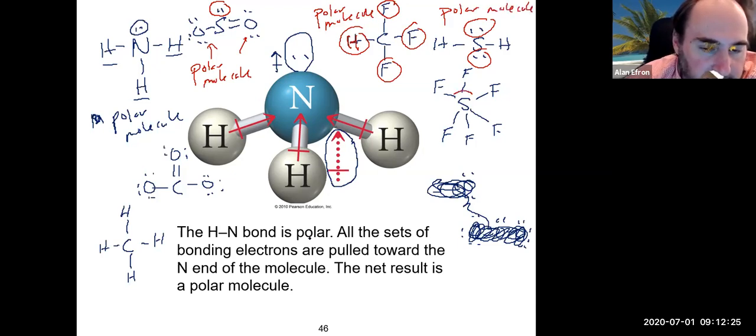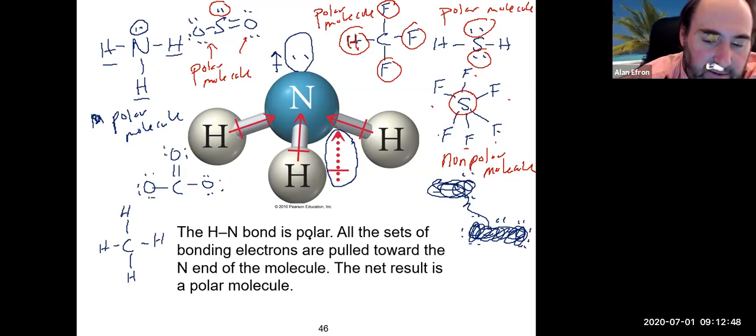Here I see no dots on the central atom. I see everything on the outside is exactly the same. So that's going to lead me to it being symmetrical, and that means it's going to be a nonpolar molecule. Again, even though it has polar bonds between the sulfur and the fluorine, because those are technically equal and opposite of each other, all those bonds are going to cancel each other out.